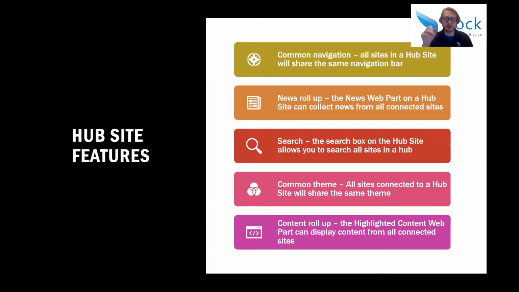Additionally, the search function on a hub site and all sites in that hub site works a bit differently. Essentially, you're not searching within SharePoint as a whole. You're searching within that specific hub and all of the sites associated with it. So it really allows you to narrow the scope of what you're searching for, and it allows you to very easily keep things organized without having everything mishmashed together within your SharePoint tenant.